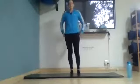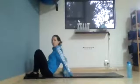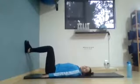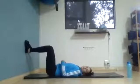And then you're going to come down onto your mat. And you're going to have your feet up on your wall or on your couch at a 90 degree angle. Your hands are down next to your sides. So this is so nice to get that lower spine nice and loose.